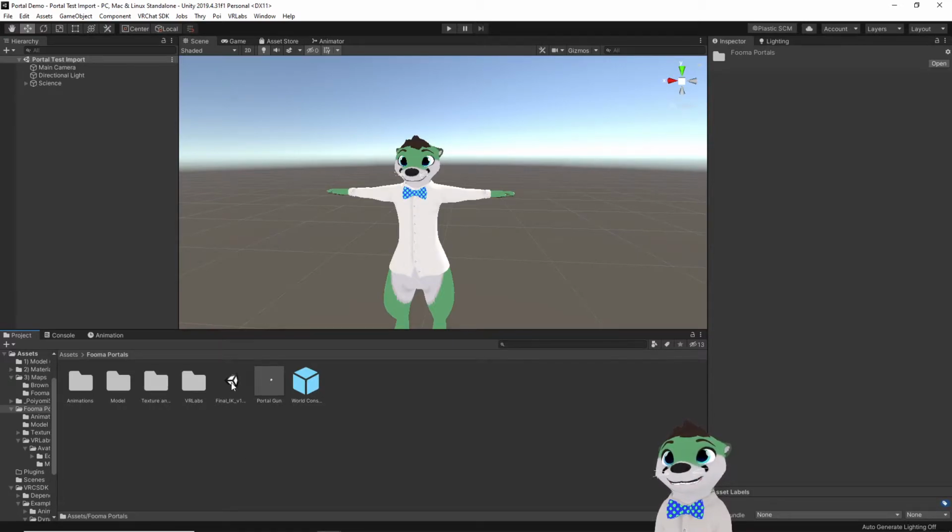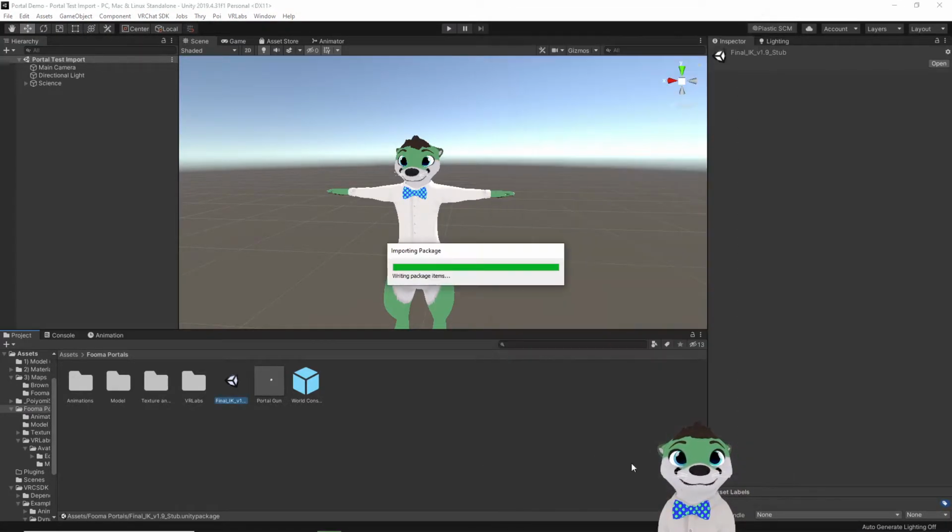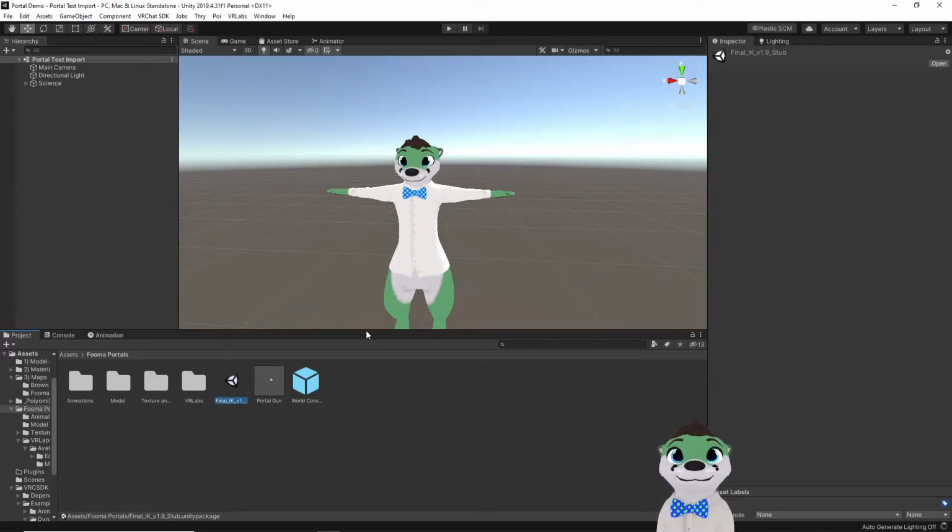The first thing before you begin, there's going to be a little Unity package with it called Final IK 1.9 Stub. This is a virtual component of Final IK. This is programming that allows all the Portal stuff to work. This is a free version. It's a virtual component. Double-click it and import. Again, these are kind of fake components that allow things to work inside VRChat, but it will not work in the editor. It's just so the components keep all the references for the Portal Gun, and it will be uploaded in VRChat, and it will work in VRChat, but it cannot be installed on top of Final IK if you own it. If you do own Final IK and you want it to work in Editor, contact me.